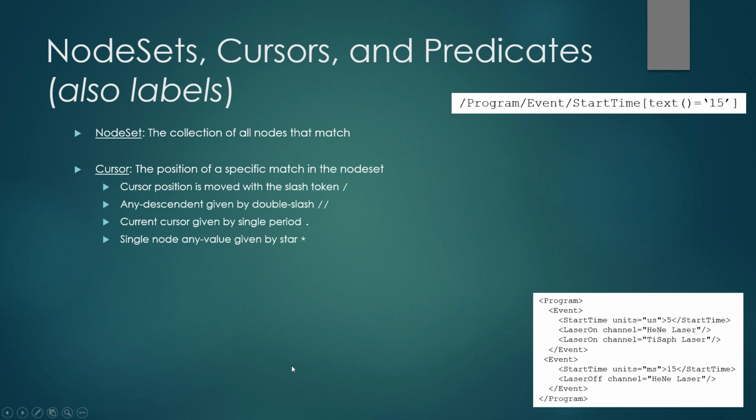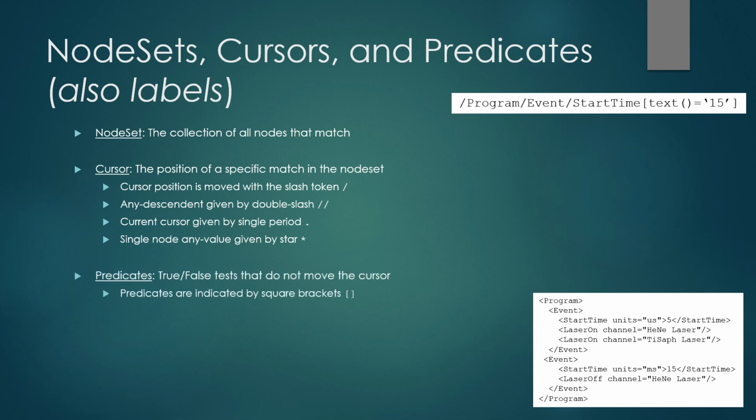Any descendant, and I don't mean any one descendant, I mean any descendants. That's all of the descendants. Can be given by a double slash. Okay, so when you see a double slash, that means find everyone below him. And when you find a single slash, we're finding specific guys. And the current position is a single dot. The double dot is the parent, just like in a file system. And there's a wildcard in there given by a star. There's a couple of other kinds of wildcards that are worth looking up later on.